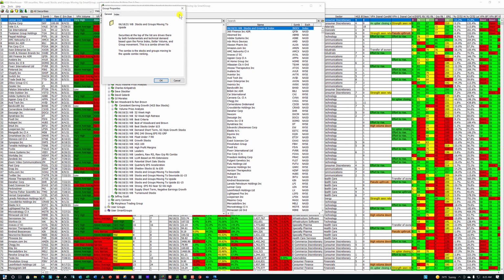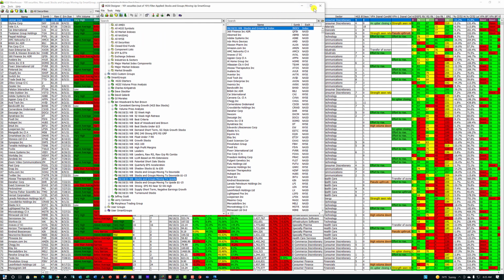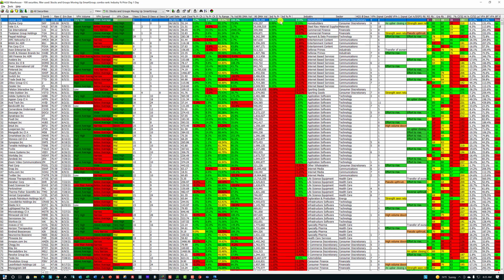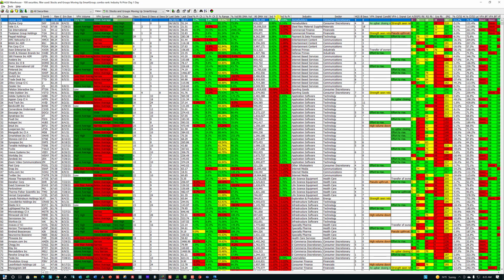But this has changed. The group is still created like that, so it really hasn't changed, but my presentation has, because what I'm using now is, after this group is created of 100 securities, then it's sorted by industry percentage price change. And the reason I did that is I wanted to see the groups that were moving up. And if you look at this column, it's a percentage price change. So I would get an instant view of where the strength is for the day. And this is based upon the group. Now, the combo, the 100 stocks, are still created the way it was in the description, but my presentation is now based upon this combo.